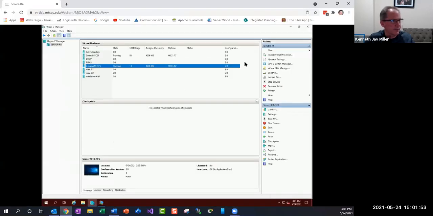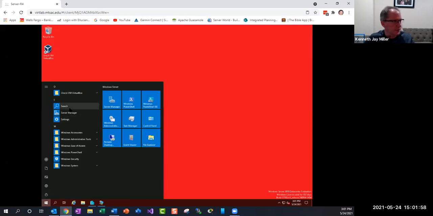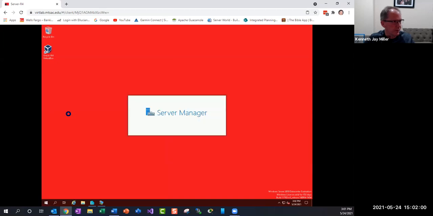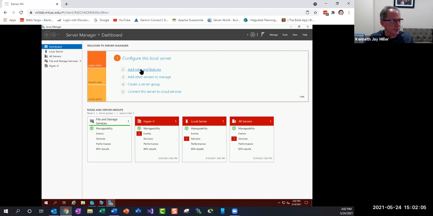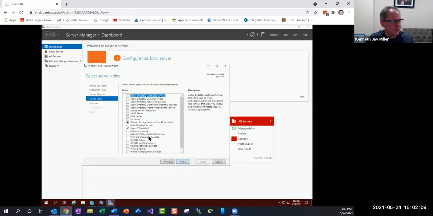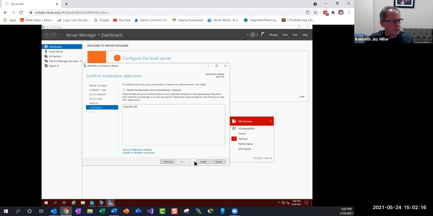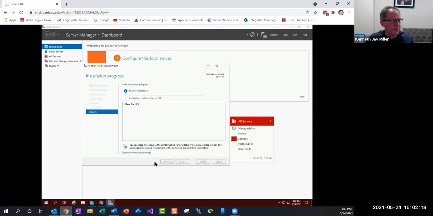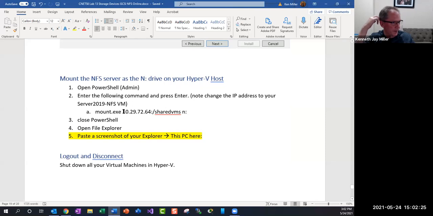So let's come back here. So close that. We need to run Server Manager. Let that run for just a second. Add roles and features. It's going to be on this machine. And then click on Features and Client for NFS. And then click Next and Install. All right. So it'll just take a second or two.